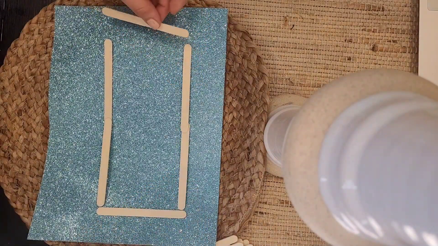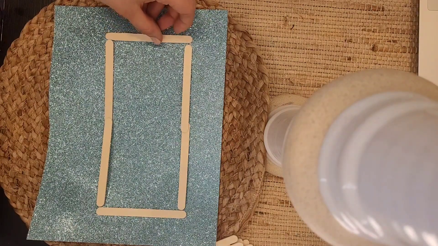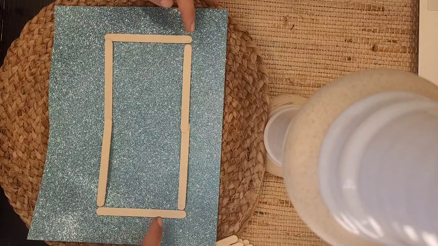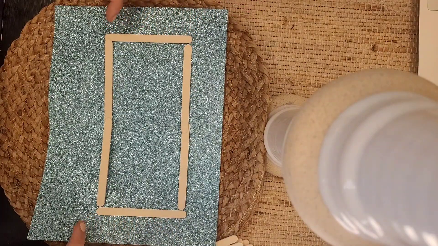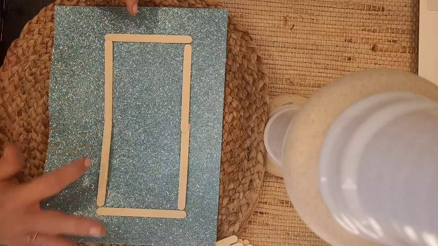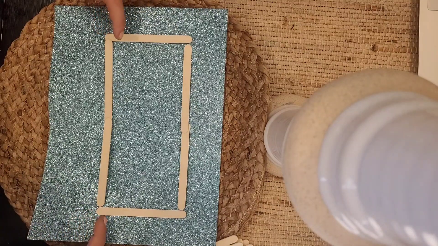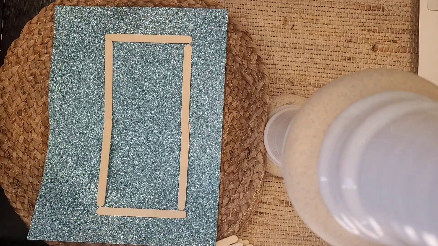Okay. And I'm going to lay my fourth popsicle stick down or my fourth line segment. Okay. So we made sure that these were going perpendicular or up and down from our parallel lines. Or we could say they were going vertically. Vertically means up and down.